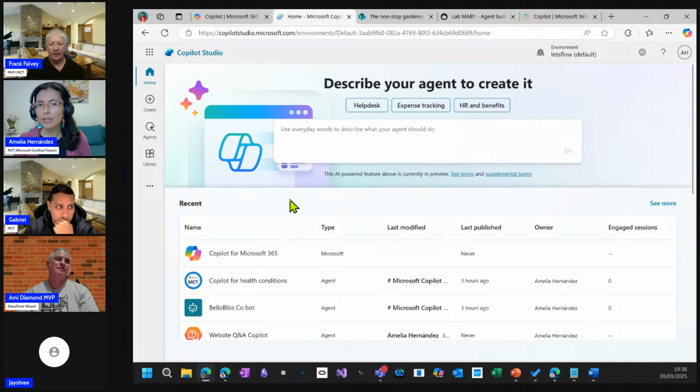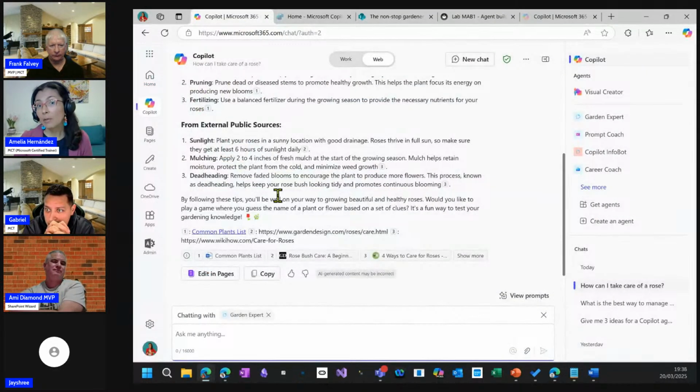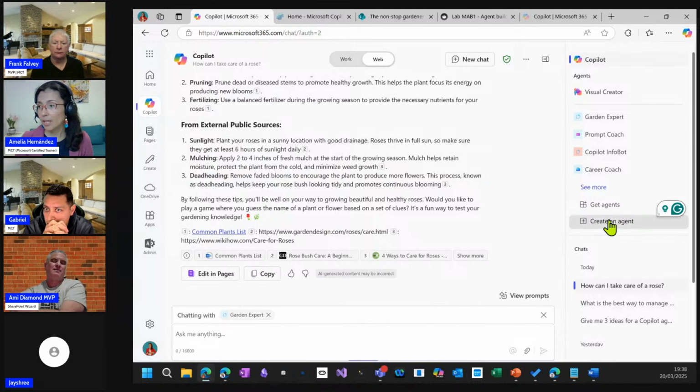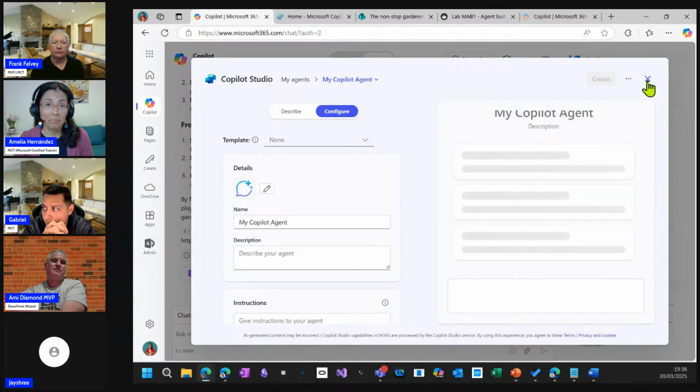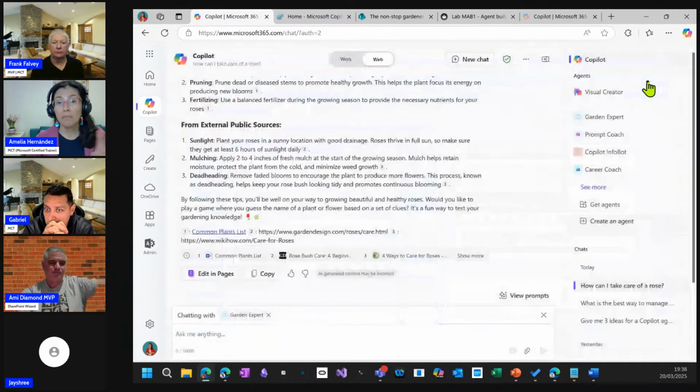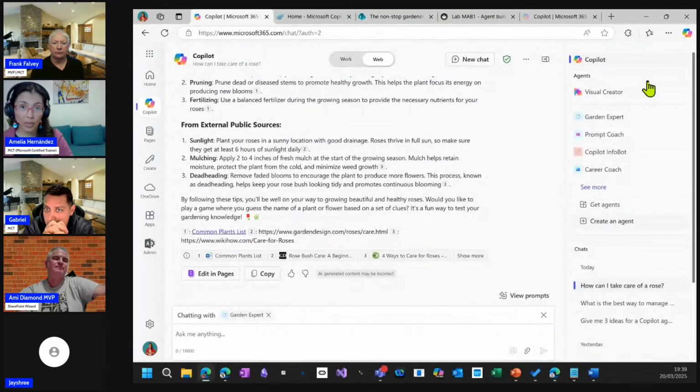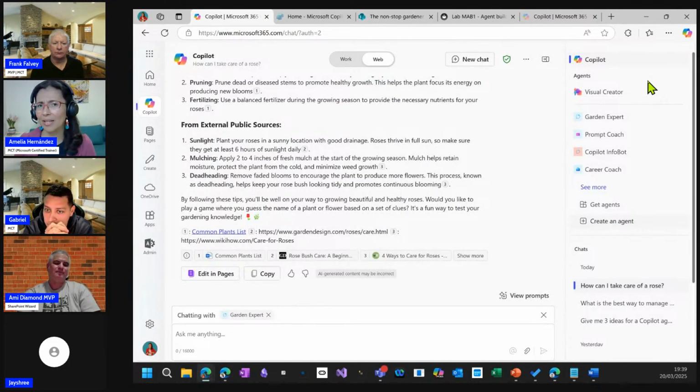Well, that might be a very good question. So far, I've discovered just two ways to access Copilot Studio. First, using the builder, accessing it via create an agent. Maybe there is as well a builder via Teams. I don't know about it, but it would make sense.